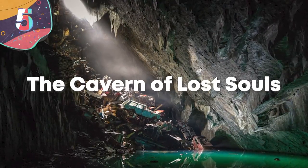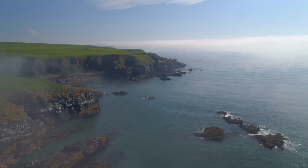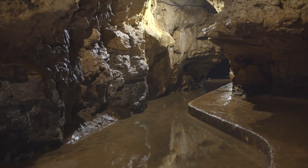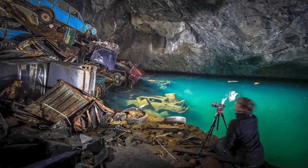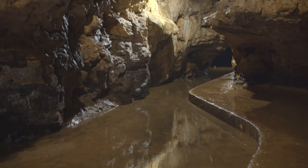Number 5: The Cavern of Lost Souls. As you travel through Wales, you can't help but notice the glorious countryside passing hills, vales, and endless expanses of green fields. But it's a country with a long history of mining — an industry that's virtually collapsed in recent decades — and there are countless underground cavities you'd have no idea exist from the surface. While most are abandoned and impossible to access, there's one in the Gwynedd area that's become known as the Cavern of Lost Souls. With an entrance shaft submerged in water, it's not easy to find your way into the mine's tunnels. But in a shaft towards the rear, there's something completely unexpected — a mound of twisted metal that has become the final resting place for hundreds of vehicles and other objects, including refrigerators, TVs, and other household items. But there's no record of the huge number of cars found down there.